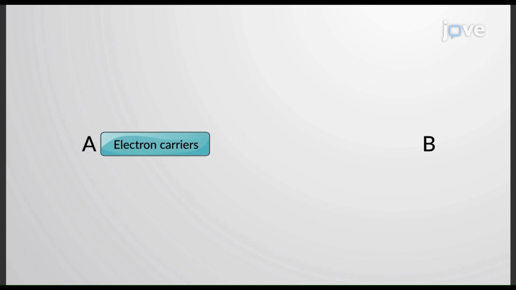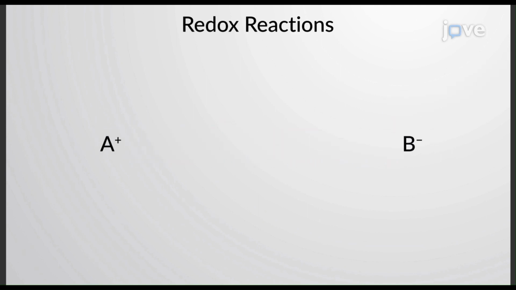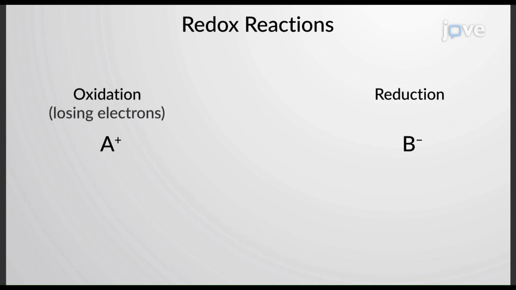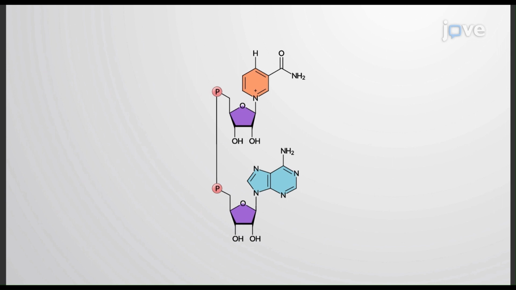Electron carriers are compounds that shuttle around high-energy electrons via redox reactions, the coordinating states of oxidation and reduction respectively, losing and gaining these negatively charged particles. For instance, one principal electron carrier is nicotinamide adenine dinucleotide, or NAD+, named so because at the first carbon position, one ribose ring has an adenine base, while the other has a nicotinamide. At the fifth carbon position, two phosphate groups join these two nucleotides.